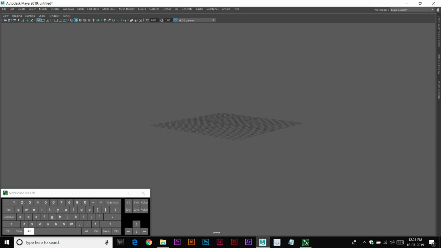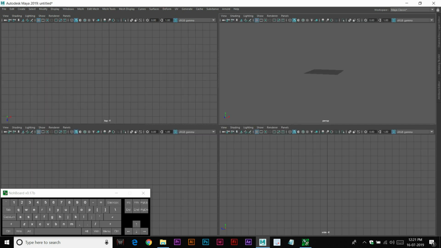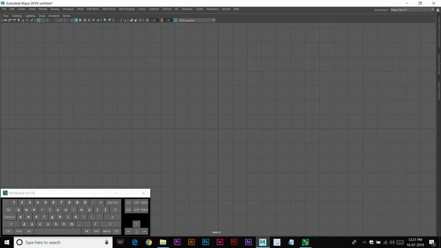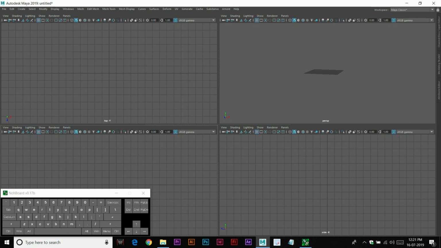All right, so this is our viewport, and we have the top view here, the side view here, and here we have the front view. In Maya we have top, front, side, and perspective, and we use all these views to create something.